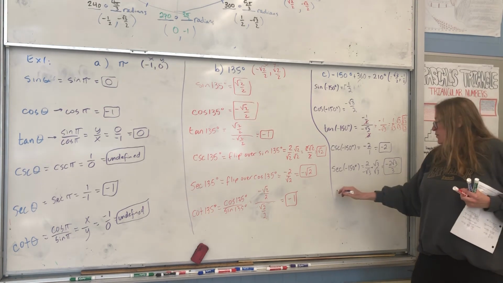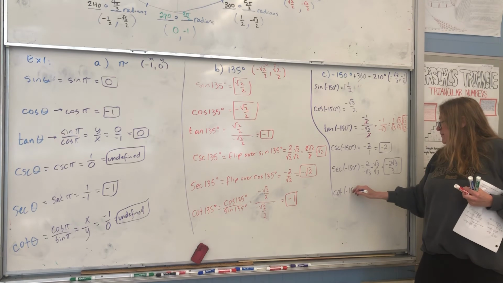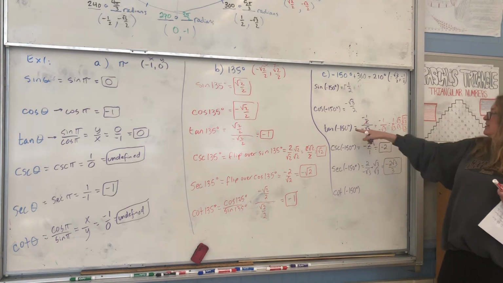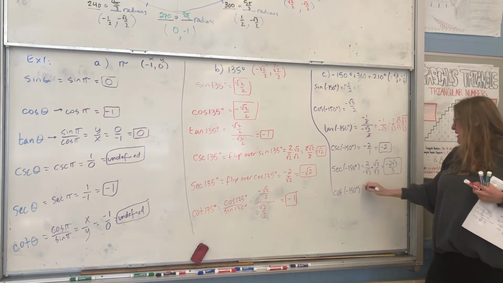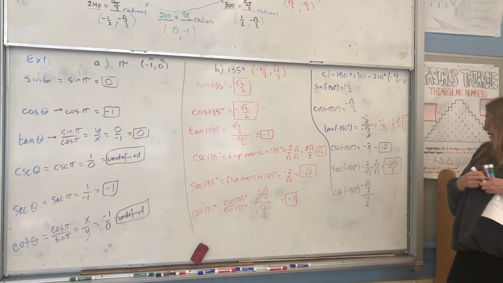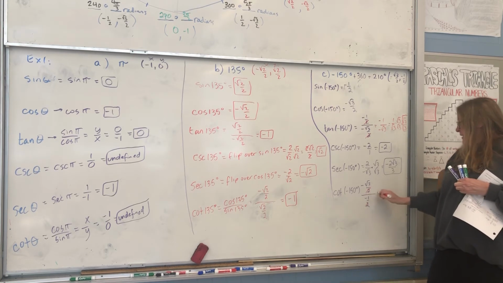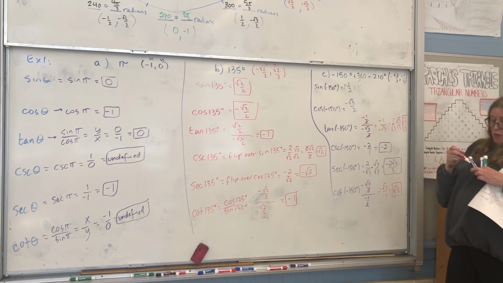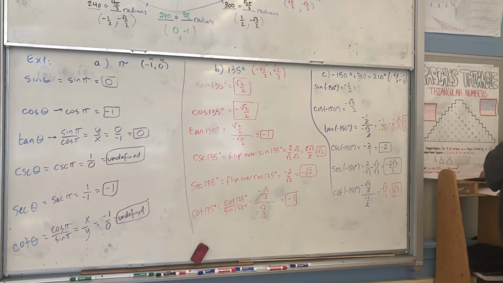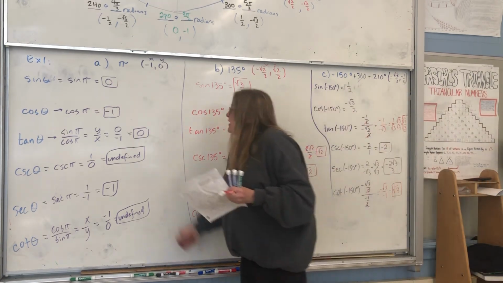Okay, and the very last one, cotangent of -150. I'm going to take the tangent and I'm going to do x over y, flip that over. So that gives me -√3 over 2 divided by -1/2. Okay, so the 2's are out, and I get -√3 over -1, which is just √3. Okay guys, we are going to do a few more that are a little bit more spiced up, and then we'll be done. Okay, so turn your notes over to the other side.